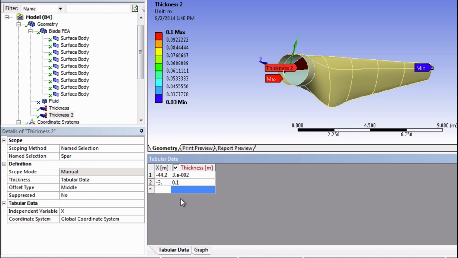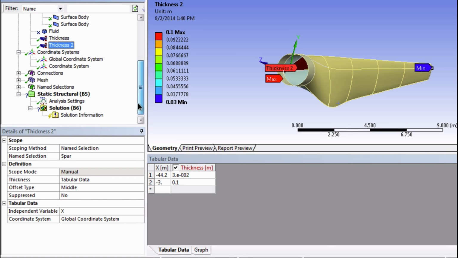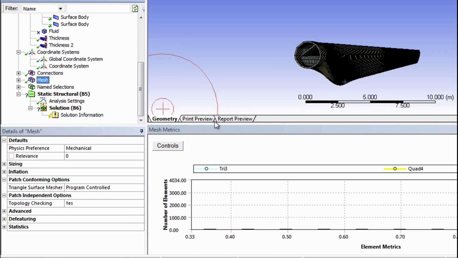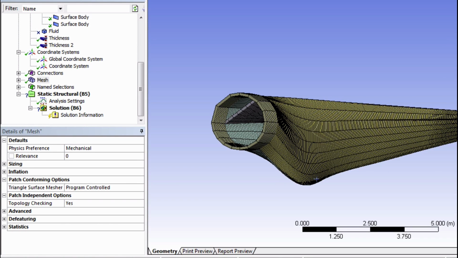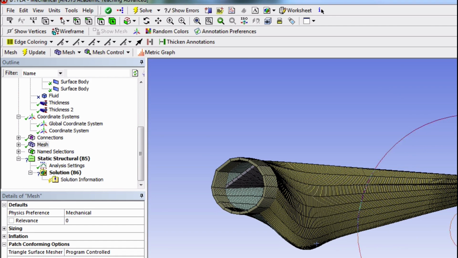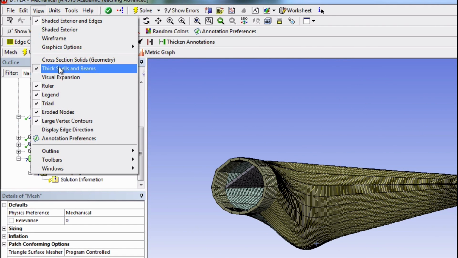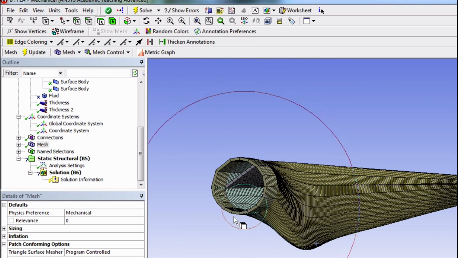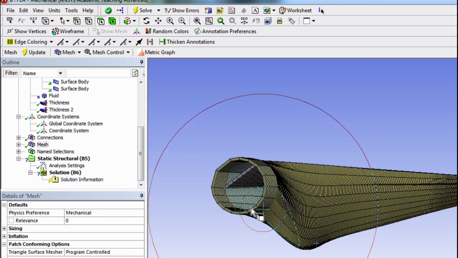A really neat way to see this thickness is to look back at the mesh. So if fixed shells and beams is selected here in the view menu, then ANSYS will display the relative thickness of the shell elements.